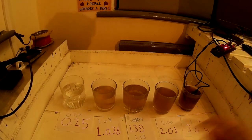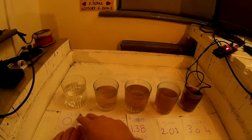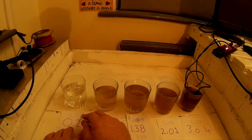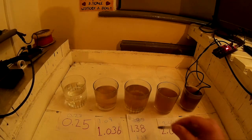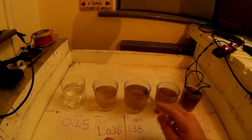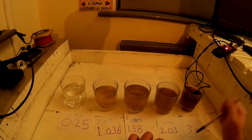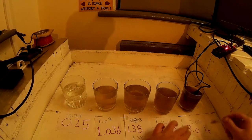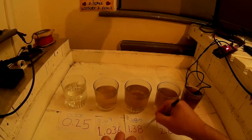Right, so here are the readings that we got from the Arduino. The ones in red are the ones from the EC meter. The ones from the Arduino, so 0.25, 0.23, close. 1.38 is spot on, because this is the one that we calibrated against, so that's what you'd expect. 2.01, 2.06, very close, 3.04, 3.07, very close. So they all pass the test and it works.